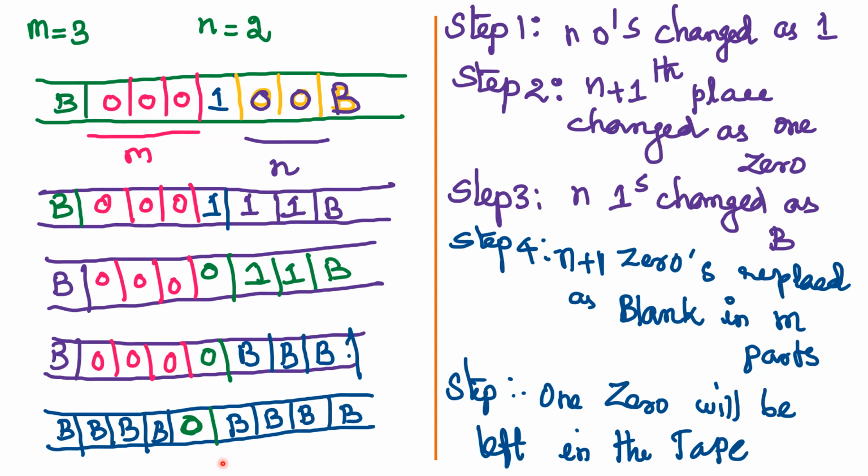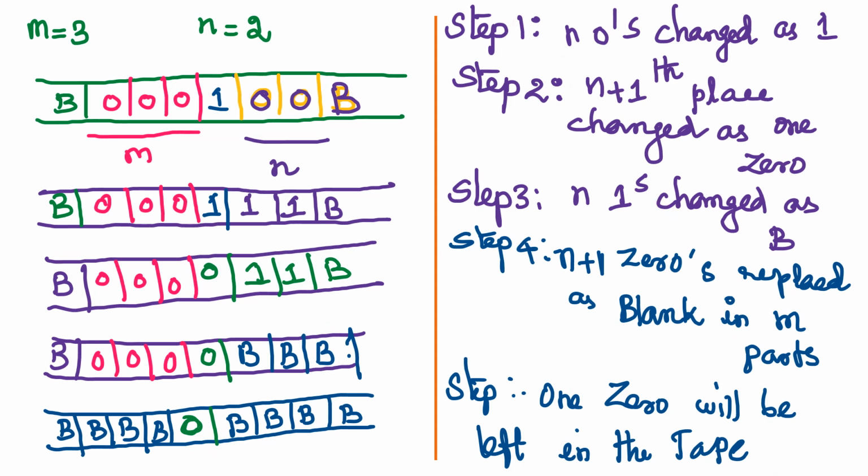The same procedure we are going to do using the Turing machine. First, we always start with the blank symbol, and we can start from the left. Then we process the left, then go to the right side. Again we process, and again come back to the left. So we have to move in a zigzag manner, and then we can perform as per the rule.